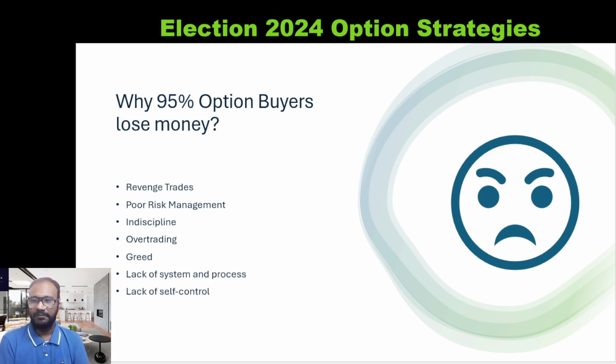But at the same time, you need to understand it's a business. Every business has its own dedication, commitment, and discipline. If you forget any of these 3 qualities, then you are bound to fail, right? So you got to be disciplined, you have to have systems and process, and you got to stay committed, and dedication should be there in terms of the learning. And never do over trading.